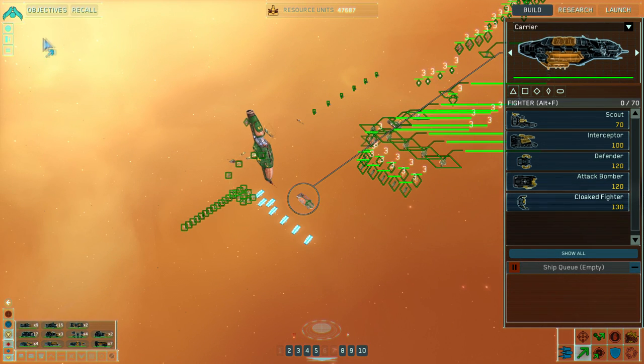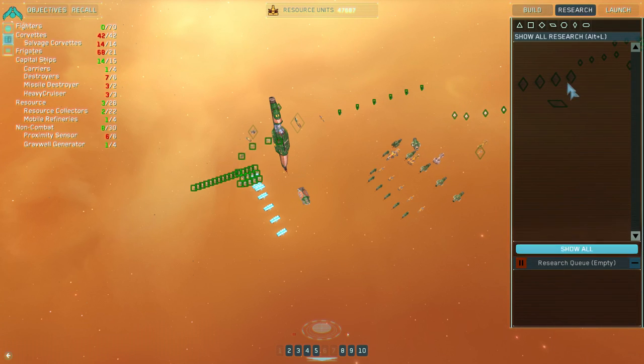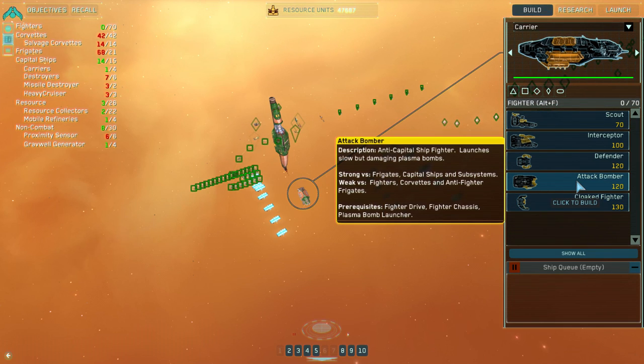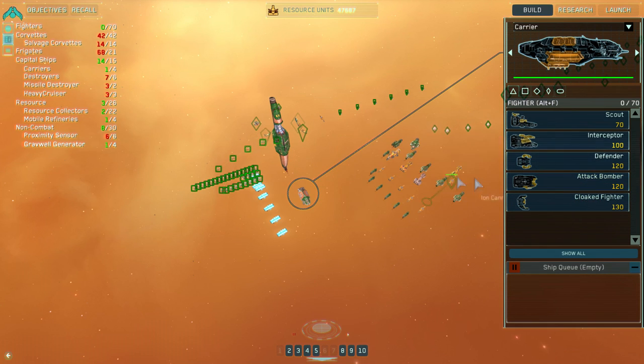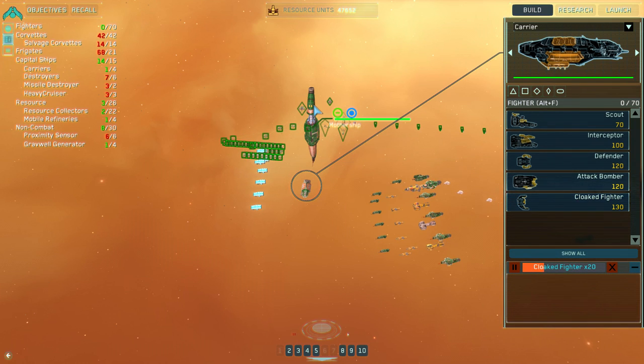First things first. My population limits are currently sitting at... I can build one more capital ship. Any research available? No. I can build cloaked fighters. I tried bombers. I did not like them at all. I used to like them a lot in the other game, but... when I say other game, I mean this game, except not the remastered version.